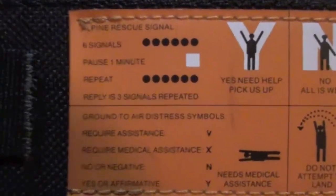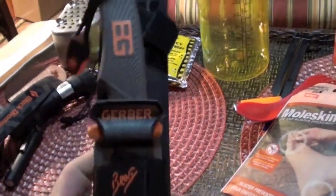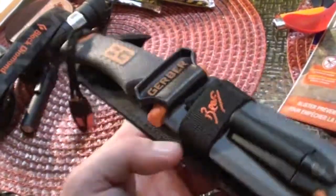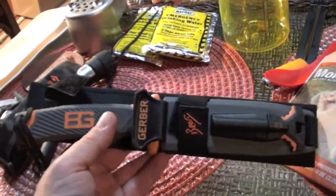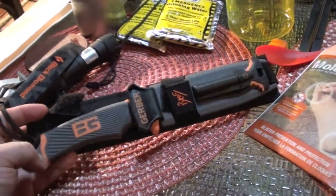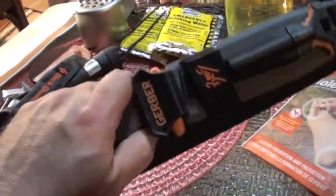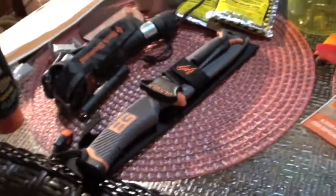I'm probably going to replace this with a more traditional bushcraft knife — maybe a K-Bar, I haven't decided yet. You should always have both a folder and a fixed blade. The fixed blade is for really heavy use, while the folder, because it has that bending point as a weak spot, is more compact and multi-use. The fixed blade is more for when you're stationary at camp and need your main heavy-duty knife.